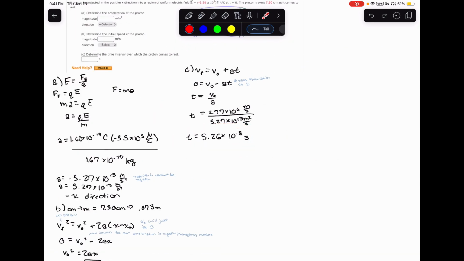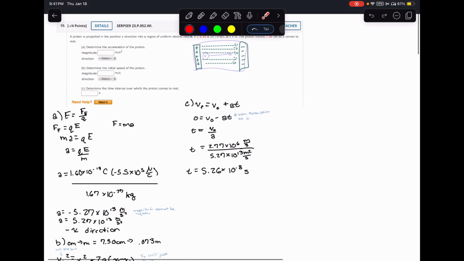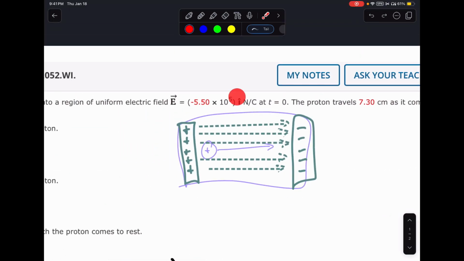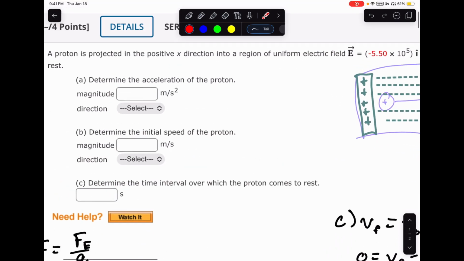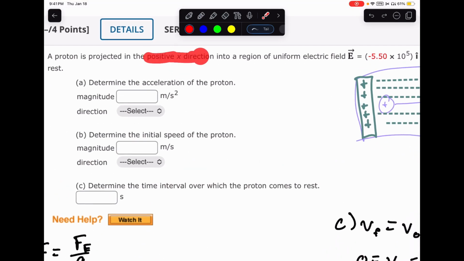So the reason I found this difficult was, well, one, this sounds so stupid, but I was kind of confused on the direction that I was going at first. And then I was thinking about it. Because it says i right over here, that means that it has to be in the x direction. Like the i hat, it's always in the x direction that way. And it literally says positive x direction. So that's super embarrassing.